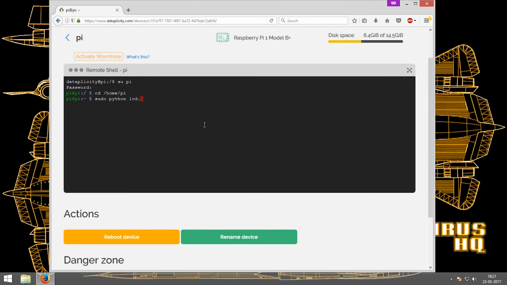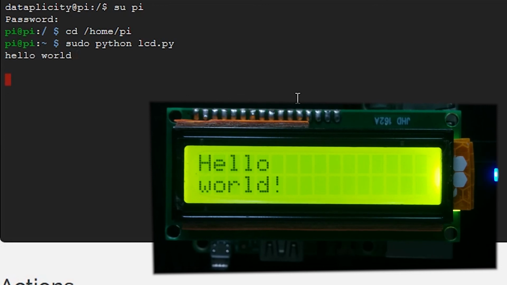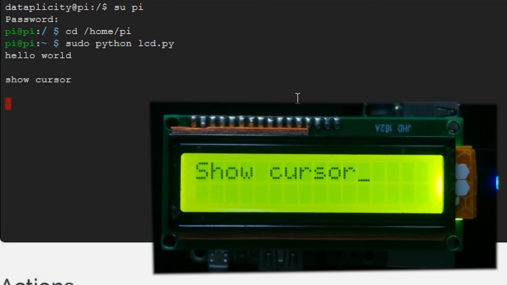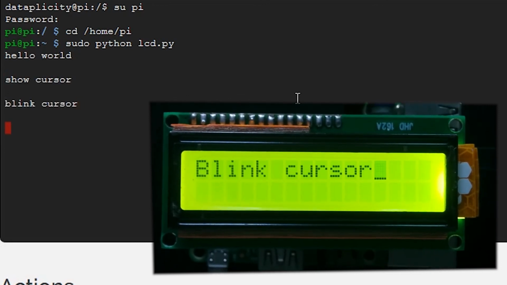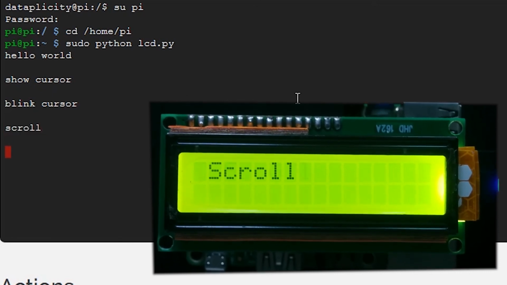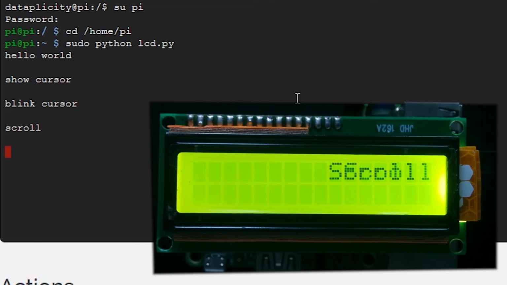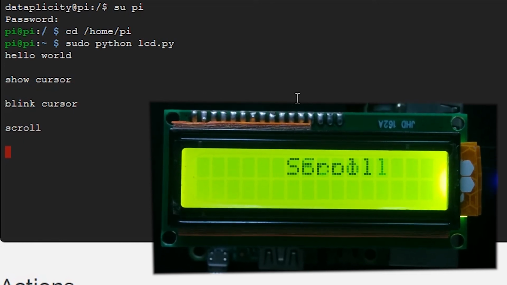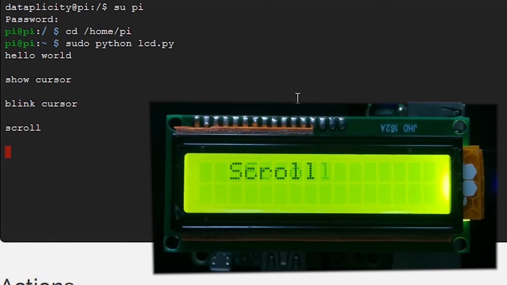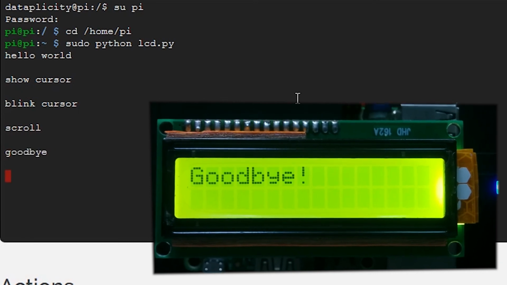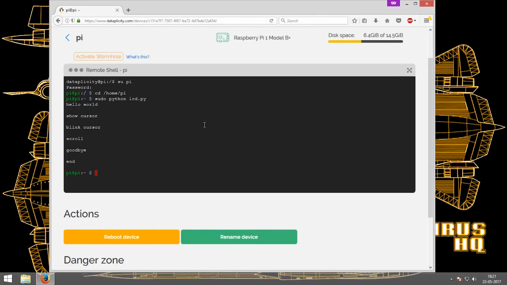Then running the Python script lcd, which I have written previously. As you can see, the screen starts as well as it is shown on the console on the website. This is one of the test scripts that I had written in one of the previous videos.